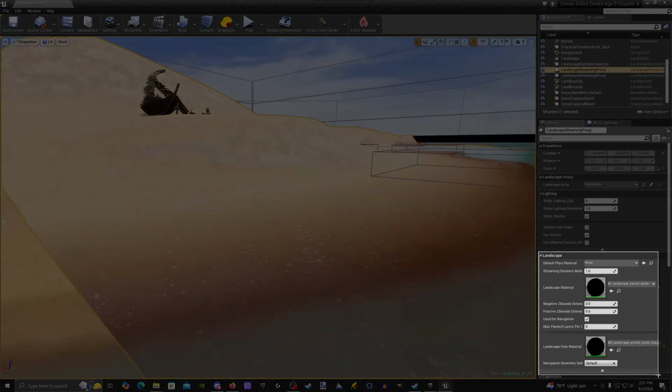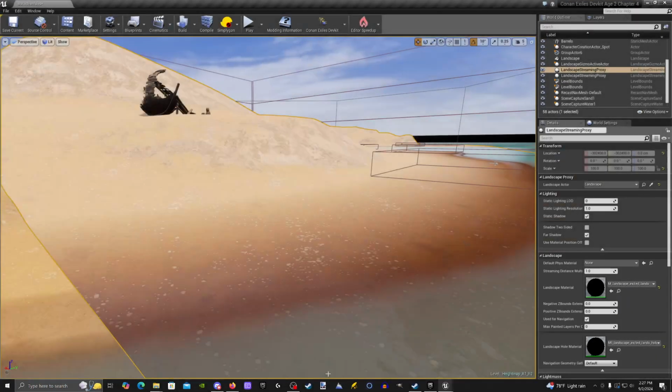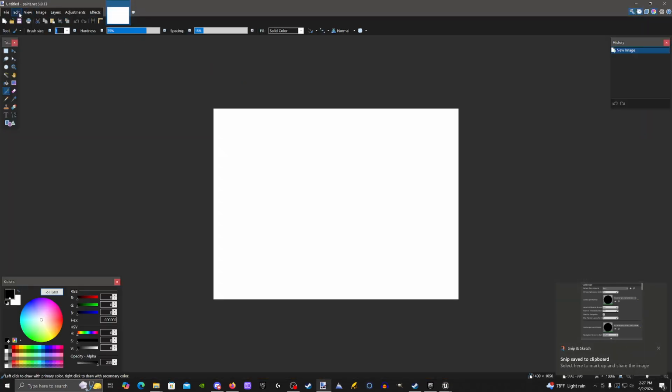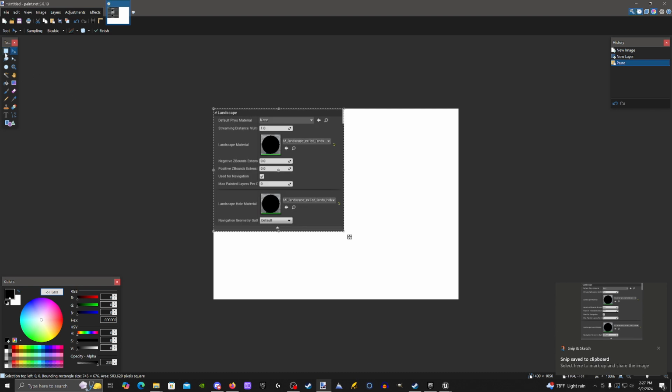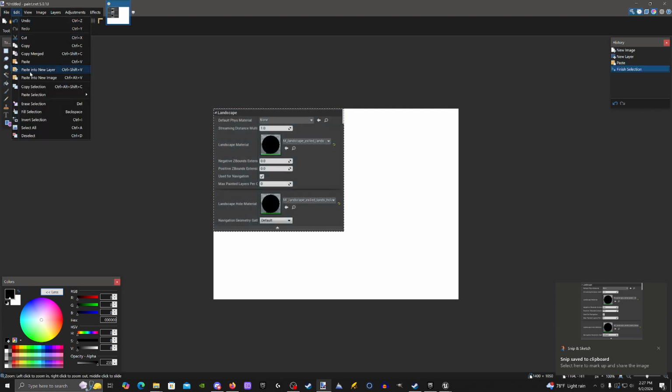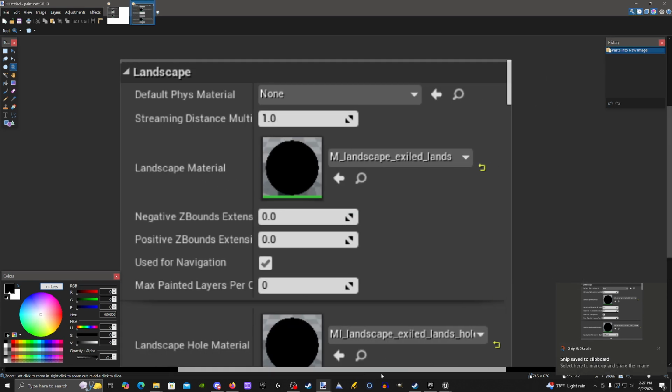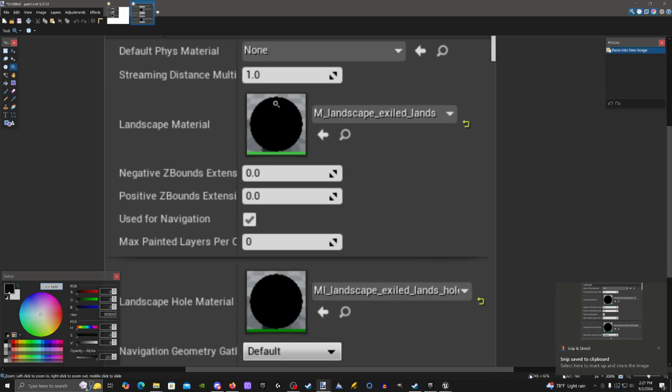I'm going to take a screen capture, and I'm going to go ahead and open up my paint program, and let me see if, yep, that should show up on screen. Edit, paste as a new image. That way you guys can actually see, and I can zoom in. So this is the Conan Exiled landscape material. That's what they're using for the vanilla base game. You can put that in if you like. Go ahead and assign the whole material here.